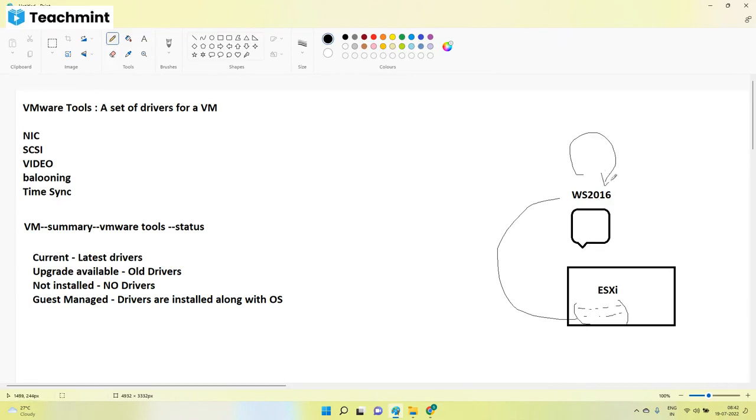They can understand it better compared to anybody else. That's the logic. The operating system vendors themselves develop drivers to install on VMware ESXi. That's why the drivers come as part of the OS itself when you install an OS like Linux.